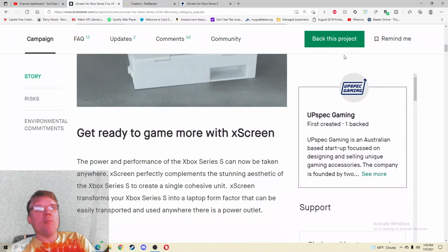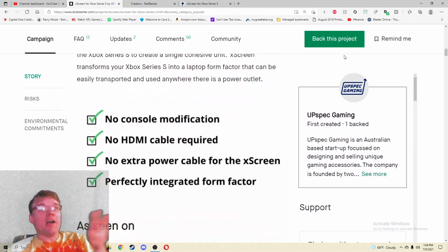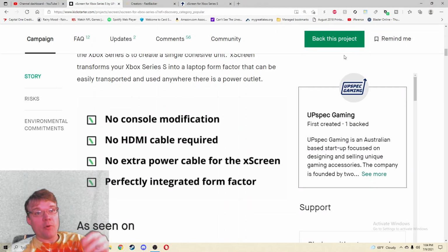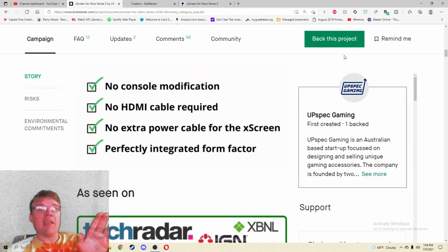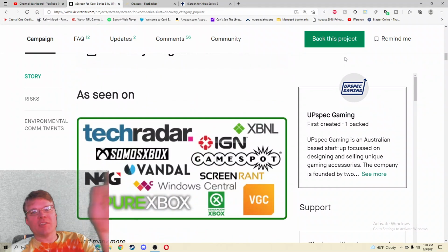Get ready to game more with xScreen. The powerful performance of the Xbox S can now be taken. No console modifications, no HDMI cable required, no extra power cable for the xScreen. Perfectly integrated form factor. That's nice. As seen on... nobody cares about any of this crap.